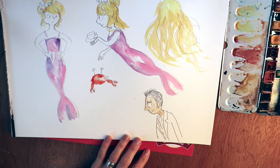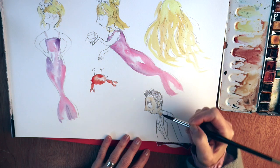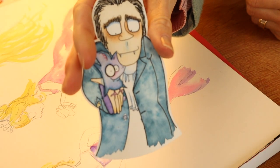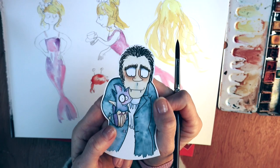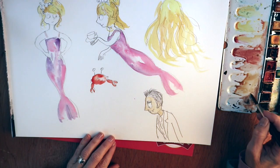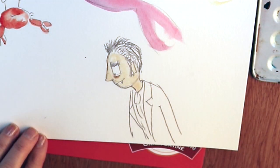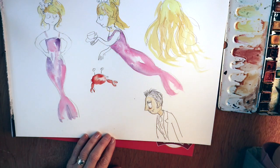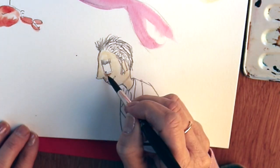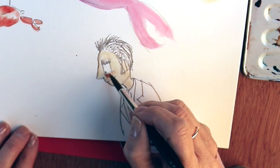So quite the opposite of healthy and tanned. And once that's started to dry, if you see on this one, he has, round his eyes, some dark patches. So as that dries, I'm just going to pick up some of that Van Dyke brown and just drop that in. Actually, the Van Dyke is probably too dark. Let's try some of the red brown. Because it's still wet, you can go in and just work in that a little bit.